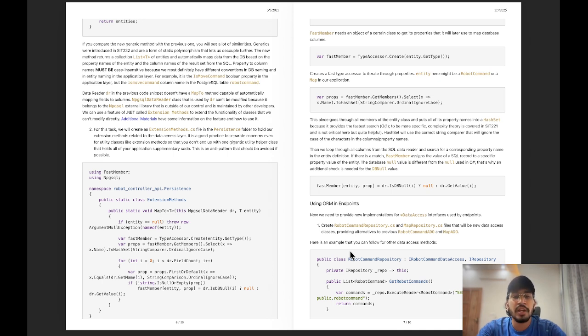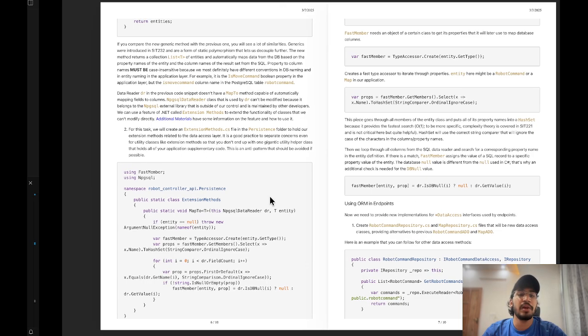Fourth, create new repository versions called RobotCommandRepository and MapRepository. Fifth, create a common interface, IRepository, with a generic ExecuteReader. Sixth, build an extension method called Map2 using FastMember to automatically map database columns to C# properties directly. After that, we had to configure everything in Program.cs using dependency injection.